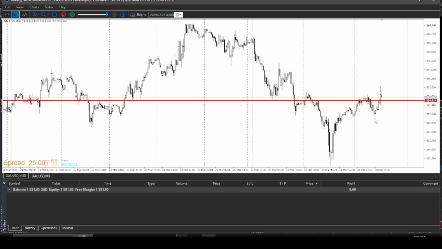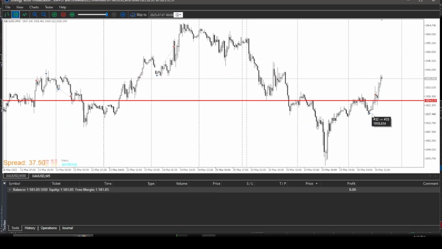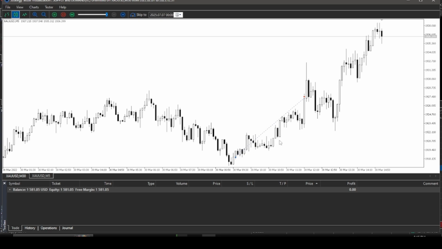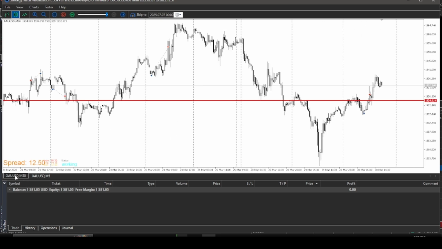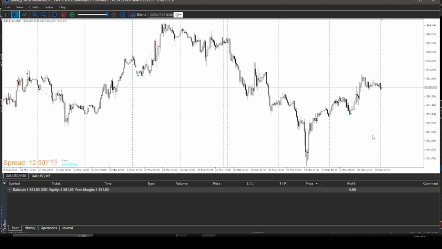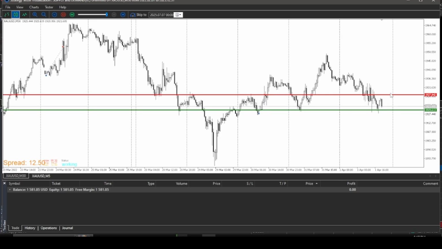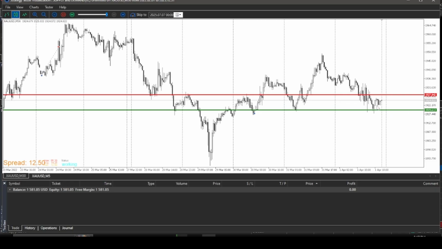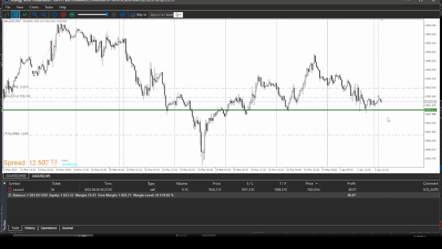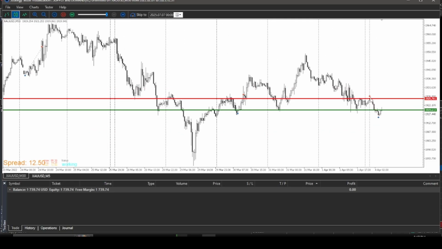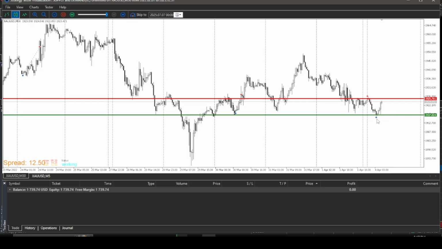All right, you can see we took a trade from this demand zone. That was a very fast one. After this bullish engulfing candle, then we took the trade. That was a good one. So the market at our demand zone. All right, so we are in between the supply and the demand zone. So it's okay. We've taken a sell from our supply zone. That was a beautiful one.